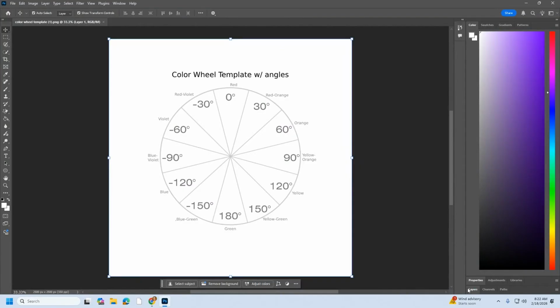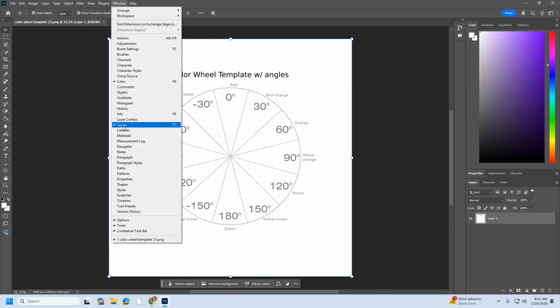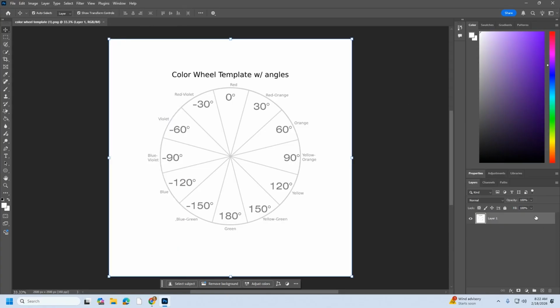Now, our layers are down here. Go ahead and click on your layers. We want to pay attention to our layers here. If you don't see your layers, you can go to Window and then Layers or F7 on the keyboard. And I downloaded that image. I'm going to show you how to delete the background if you don't have a transparent image. If you already downloaded an image that has transparency, this doesn't really apply, but it's good to know.